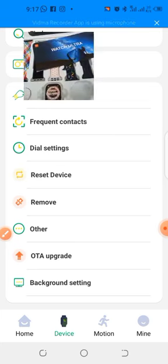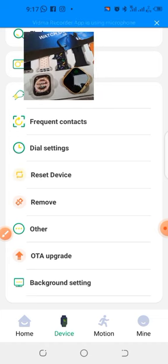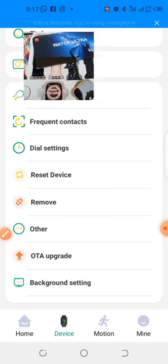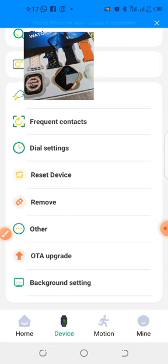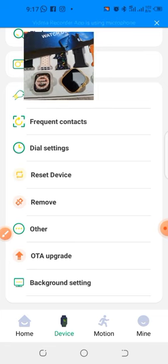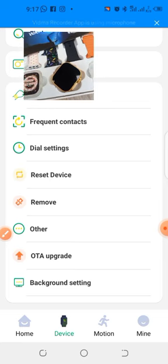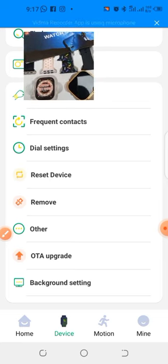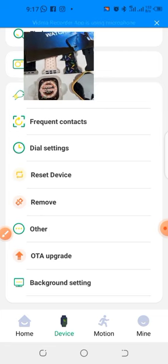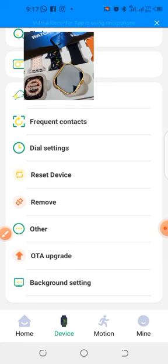Now whatever number you save on the contacts of your smartwatch, if you dial the number or you receive a call from the number, it will show the name. But if that number is not saved on your frequent contacts, the name will not show. So you need to input some numbers in your frequent contacts. So as soon as you receive a call, it will show on your smartwatch, or you can use your smartwatch to also call that same number.